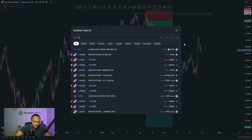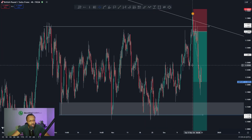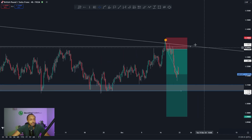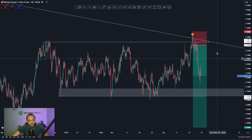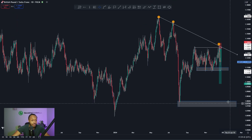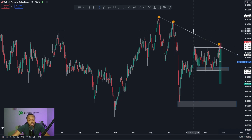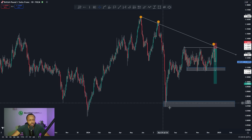In terms of pound CHF, which is the new position I picked up on Wednesday, I believe, or was it Thursday? No, it was Tuesday. But yeah, I took the trade on Tuesday. Really nice move to the downside. It did consolidate for a little bit, but we had the Bank of England interest rate decision. Momentum stepped in and a really strong move to the downside. So I do think with pound CHF, there is a long way to go if we do continue with these lower highs. 1, 2, potentially a third. That's the whole idea of why I shorted there, because I'm looking to potentially catch that next lower high, and look to potentially ride it back into the lows.